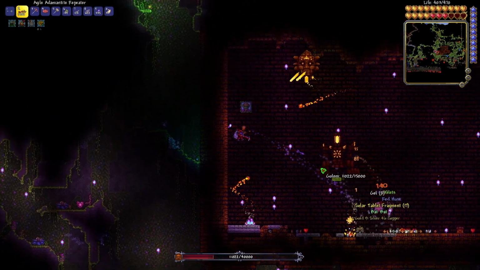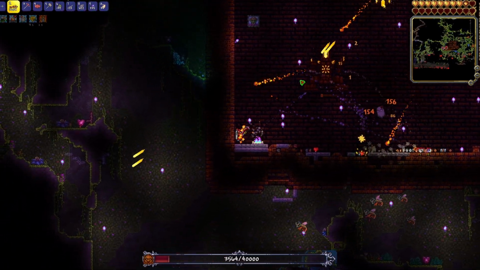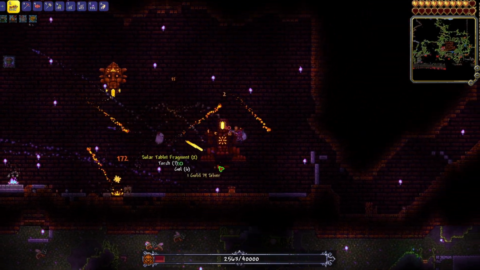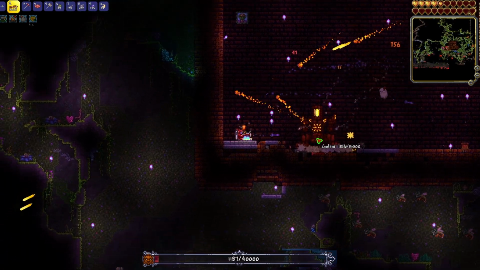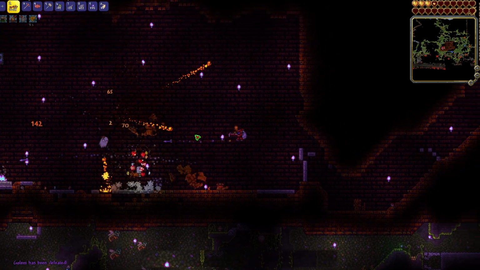Alright, I'm back up to almost full health now because of the help of all those hearts I saved up. Okay, I'm starting to get pretty low on health, so I'm gonna head to the center. He's gonna jump on my head. Come on, come on. I'm getting low, but so is he. Come on, come on, come on. Yes, finally.